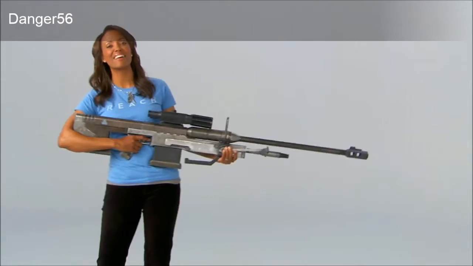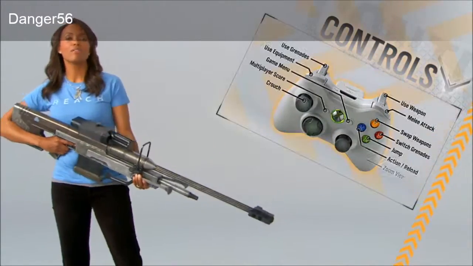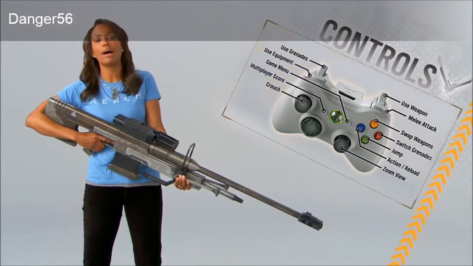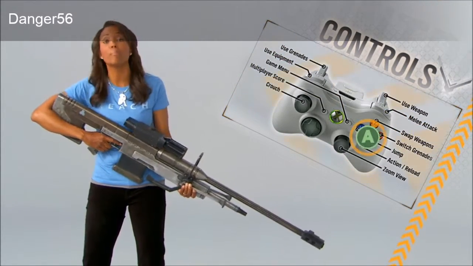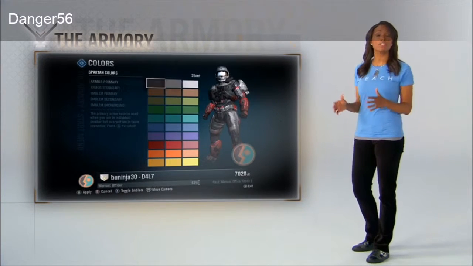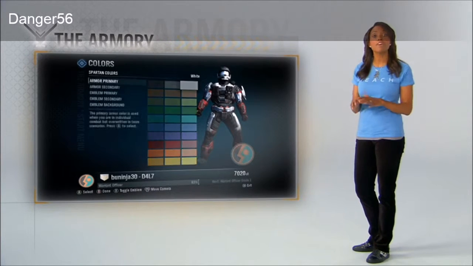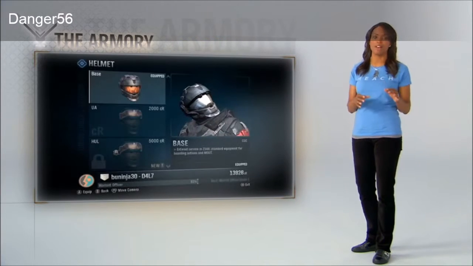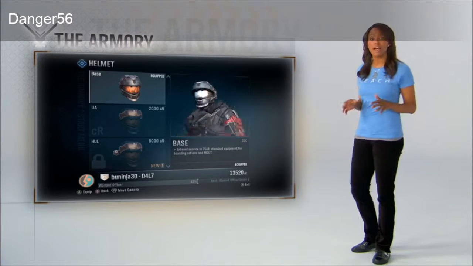Awesome. All right, let's take a look at the gear. First off, check out your controls, okay? They're a little different this time. I don't want to hear you crying about how you didn't understand which button made you jump. Next stop, the armory. Choose an emblem, a service tag, and a paint job. Not all of the armor is available in the beta, but trust me, there is plenty of cool stuff to check out. And the more you play, the more you get.